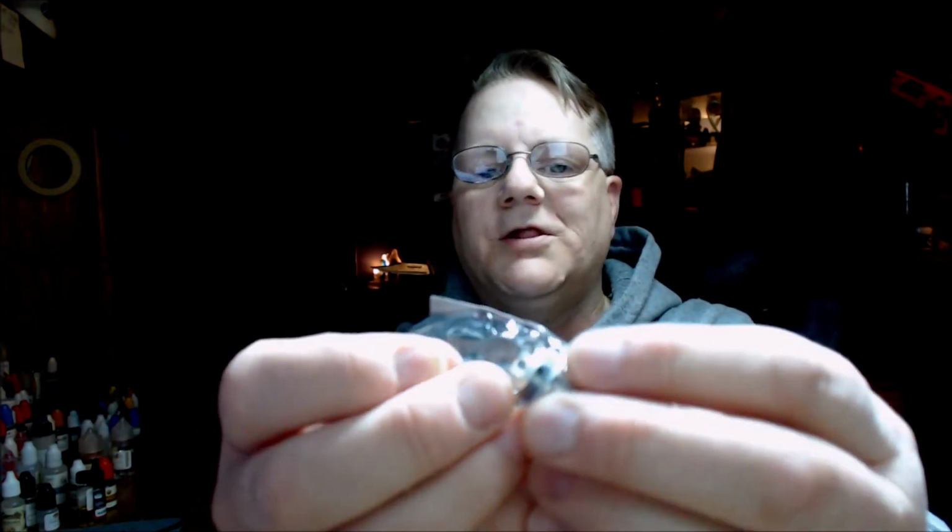And the coils. I gotta admit, I really like these coils. This one here is a 316L stainless steel 0.15 ohm. Okay, so that's the coil, that's the box, that's this, and that's that, and that's the things I like and dislike. Extra glass is always a bonus for me, because I break my glass almost every time.